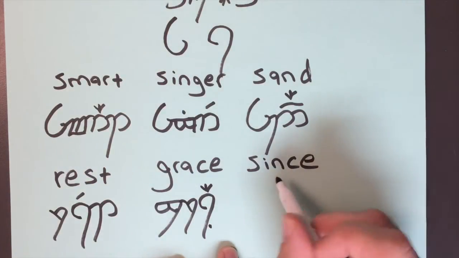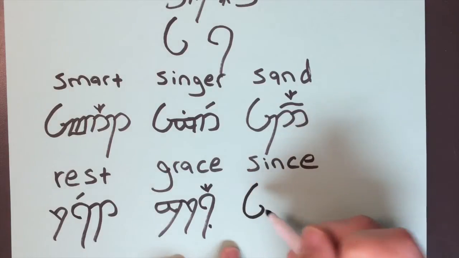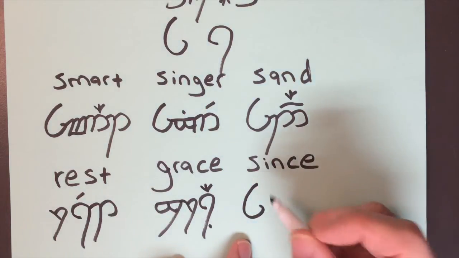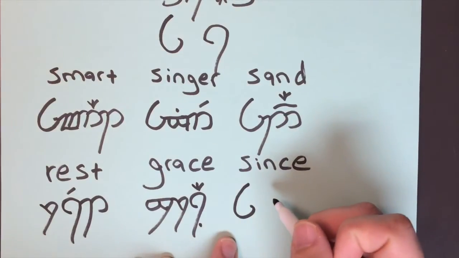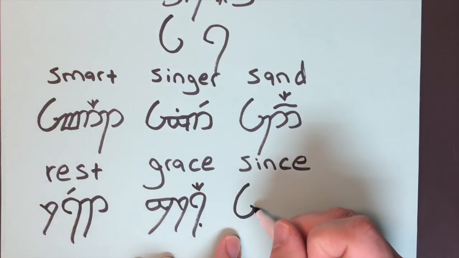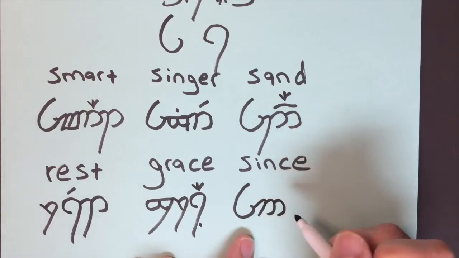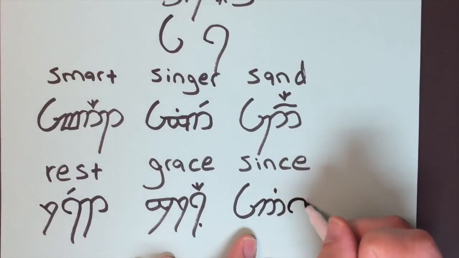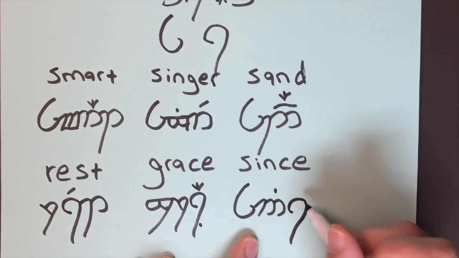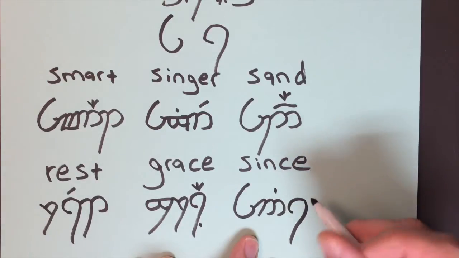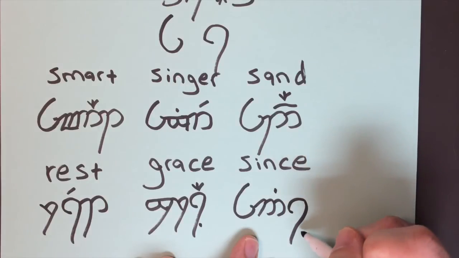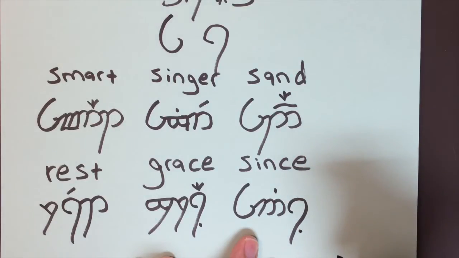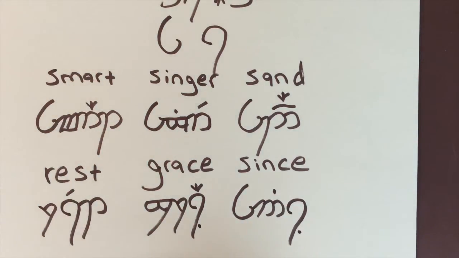Since sense is going to use both, we're going to start off with the first S, and then we're going to draw an N like this, put our I for the IN, come back and do the second S sound because it's preceded by letters, and we're going to just finish with an E dot at the end, and that's sense. Alright, let's move on to the next part.